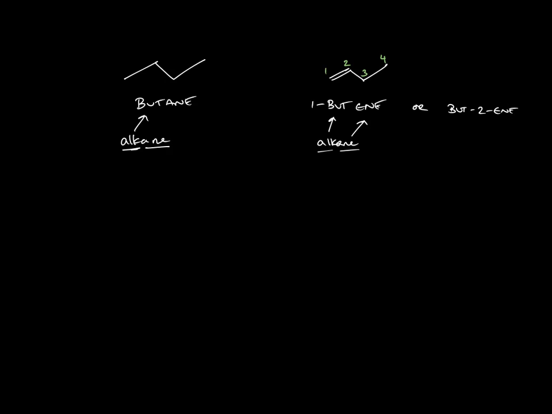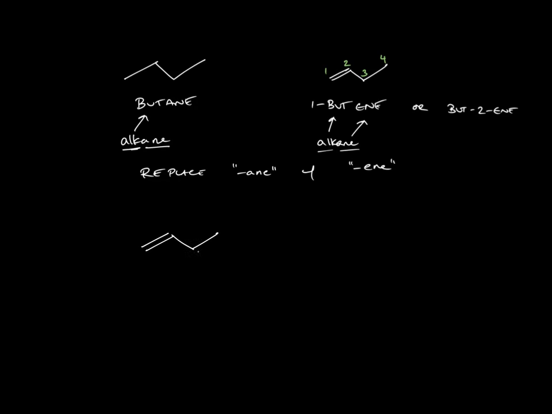but-2-ene. Once again, what we have done is replaced that ane at the end of the alkane with ene for alkene. And so if you only have one alkene, that's how you do it. That's how we do it every time. But what if you have multiple alkenes?